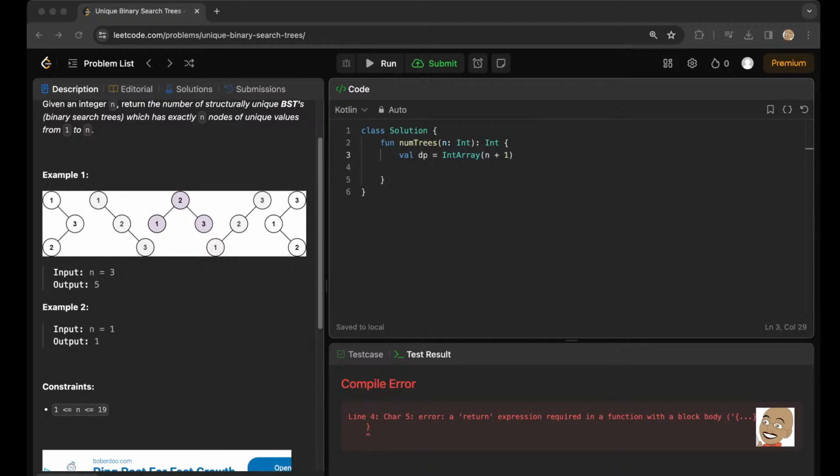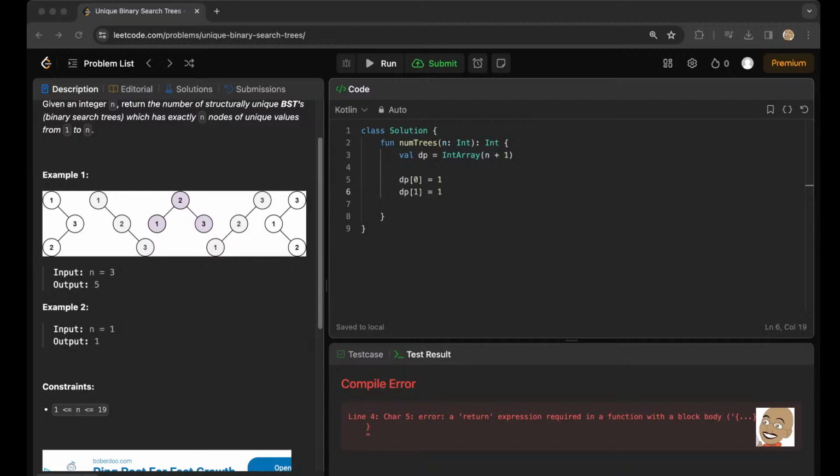So I'm going to go ahead and set those equal to 1. dp of 0 equals 1, dp of 1 equals 1.